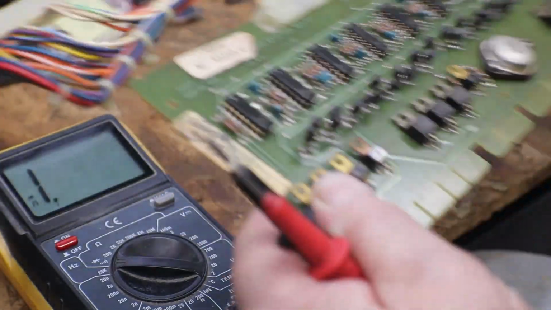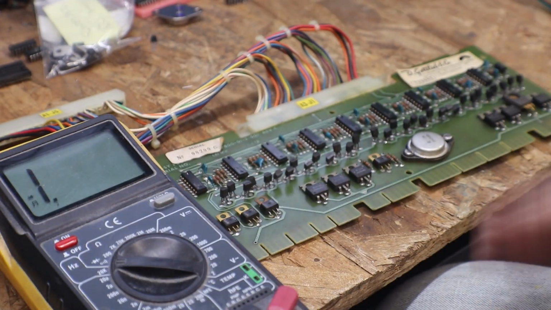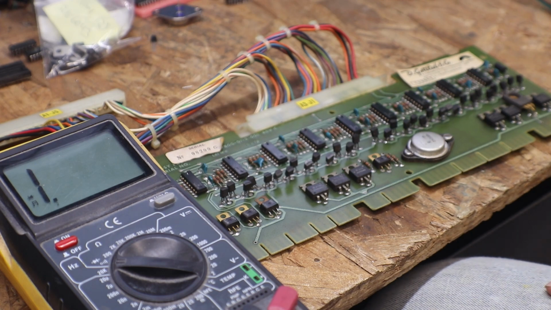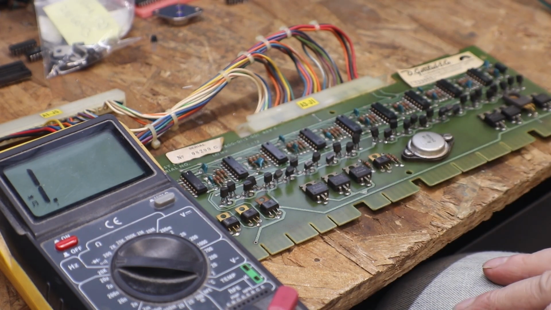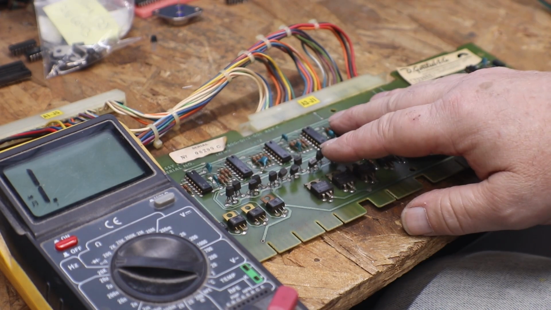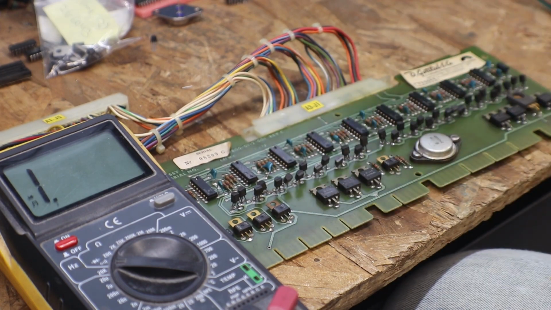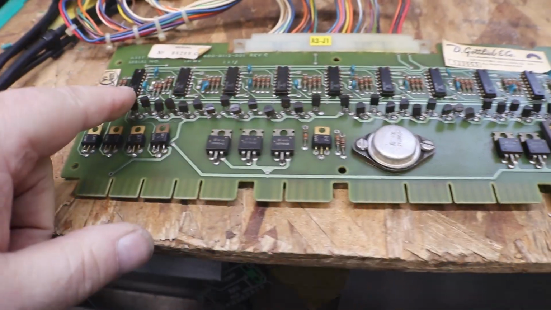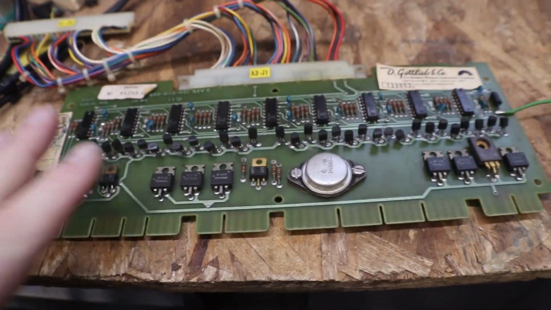Somebody has been using it and taking care of it and keeping it up, because overall it is in good shape. So I'm going to get all these tested out and make sure everything's good. And if everything's good, our driver board's ready to go back in, and we'll work on our cable to protect our CPU. Now all of our transistors check out. So this bottom half of the board is good.